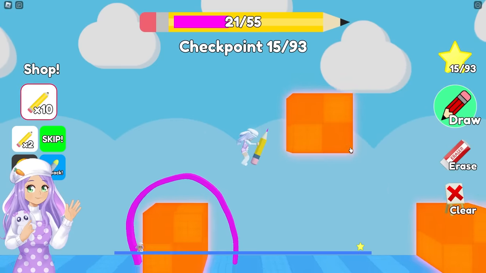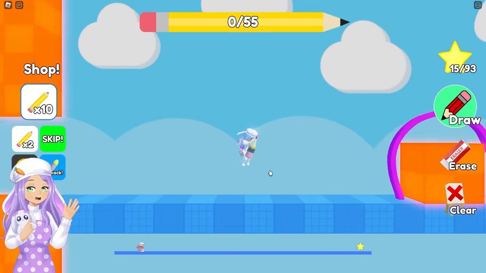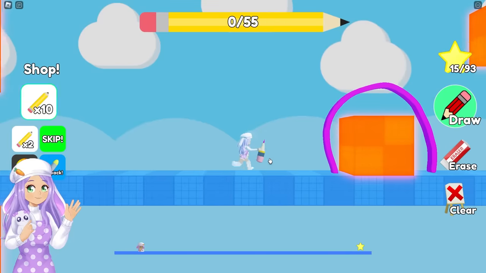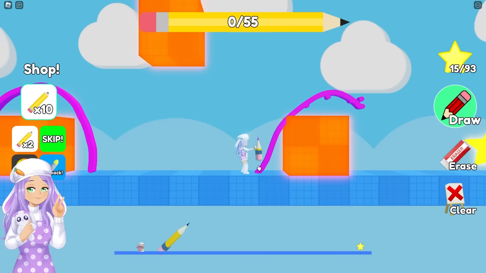Oh, no. Can I jump over this? Perfect. Well, how do you get down there? Ow! Okay, I didn't realize the pencil gets smaller as you run out of ink. Oh, that's funny. How do I erase? I'm not sure.